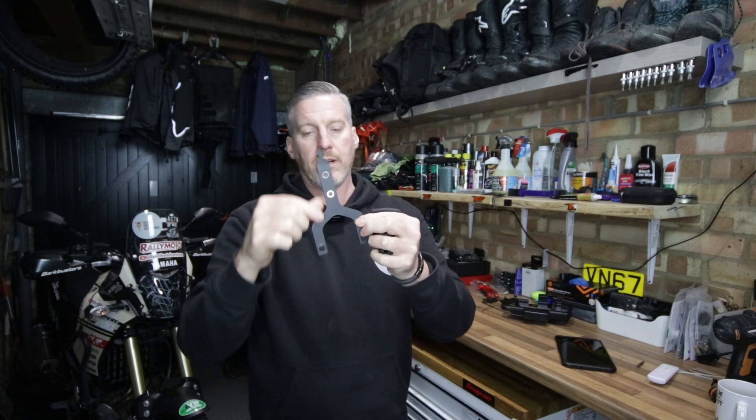This Y bar is going to supply rigidity to the crossbar. The crossbar on the Tenere is quite loose — you can move it quite freely — and as a result of that you get incredibly high frequency vibrations going through that crossbar. Now you won't see those vibrations if you've got your phone mounted on it, even with a vibration dampener. But what you will find when you're riding — if you touch one of the corners of the phone or the mount — you will experience very high intensity vibrations. Not good for any components of your phone. So therefore you need something that's going to provide a little bit more rigidity to that crossbar.